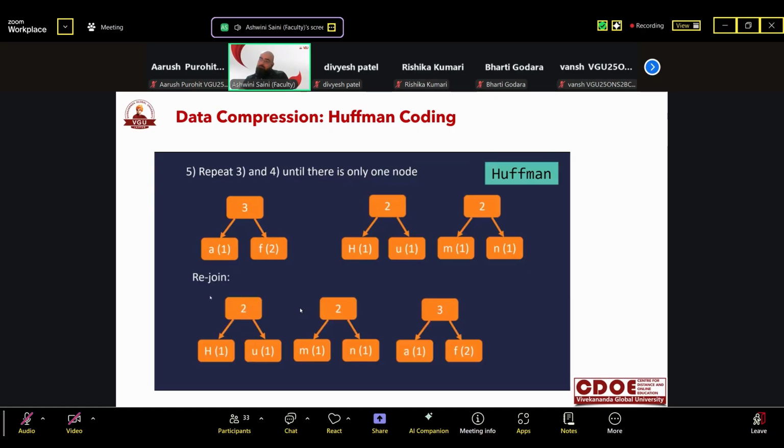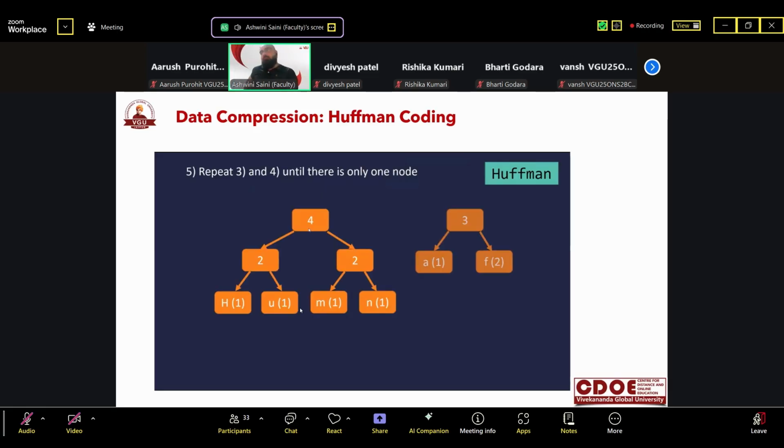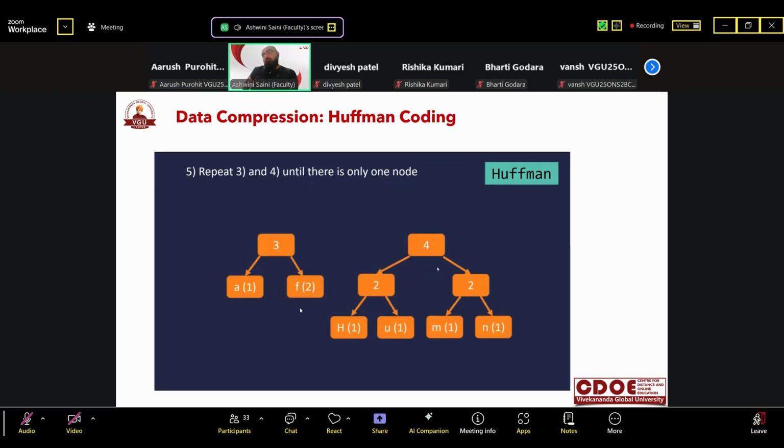It's exactly the same: we still combine our smallest two nodes. We're working at a sub-level now, just looking at 2 and 2, so we combine those. Our parent is going to be 4, and we still have the other one, and we need to order this, so 4 goes to the other side. We combine 3 and 4. 3 plus 4 is 7, and so we finally have a root node.